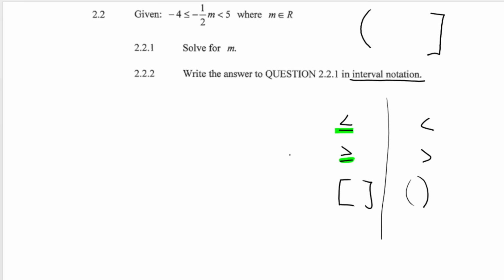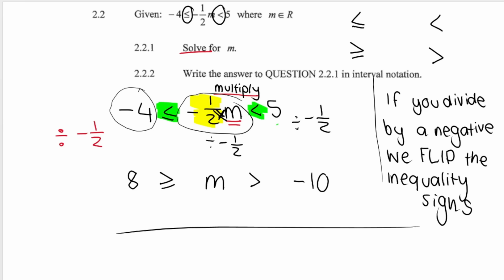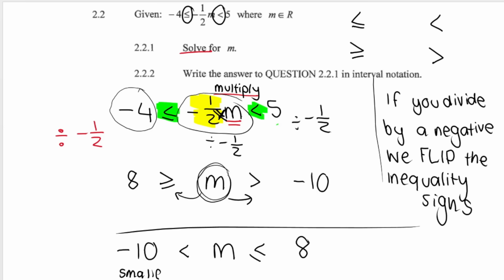And as you should also know, in set builder notation, the filled in dot means including, and the open dot means excluding. So going back to my answer over here, basically what this answer means is m is bigger than negative 10, but m is smaller than or equal to 8. A better way to write this would be to put the negative on the left-hand side and the 8 on the right-hand side, although you don't have to. It is just better to put the smaller number on the left, think of a number line, and the bigger number on the right. So what this means is m is a real number between negative 10, but not including negative 10, because there's no equal to sign here, and 8, which it includes.